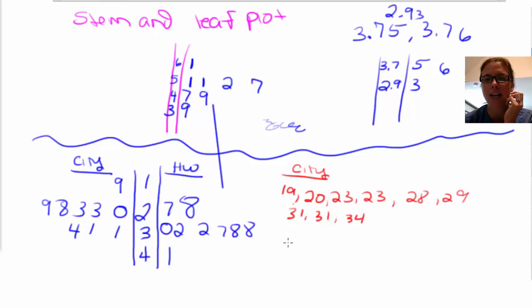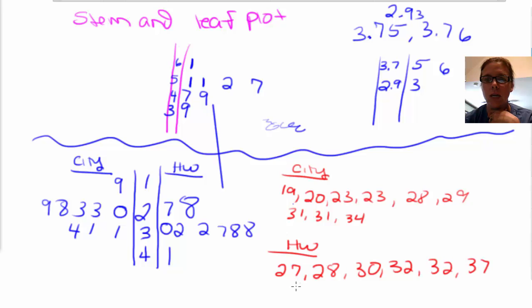Okay, and then we're not going to actually find the mean, median, mode, and range, but the highway would be, this is like how many miles you get to the gallon or something. 27, 28, 30, 32. There's two 32s. There's a 37. There's two 38s. And then there's a 41. So do you guys see this? This is 41, 30, 32, 32. That's where I'm getting those. Okay, so when you have to use that, that's what it's talking about. Okay, I have one more. Hang with me. I have one more problem.